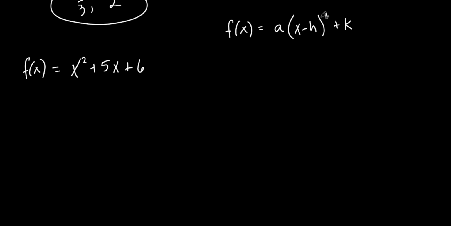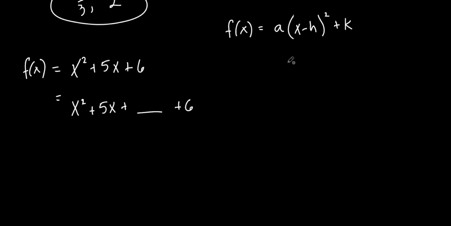Well, I need a perfect square, don't I? So I'm going to go x squared plus 5x. What do I do to this 6? This time we don't set it equal to 0. When I'm changing into this form, I'm not trying to solve for x. I'm just trying to put it into this form. I'll put a plus and a blank, and then I'll just push this over. See what I did? I just moved this over, left a spot.